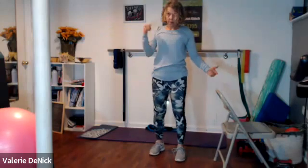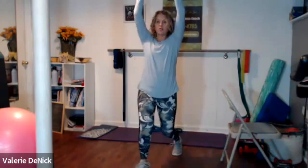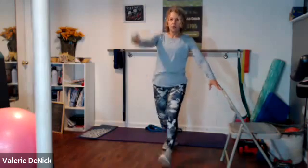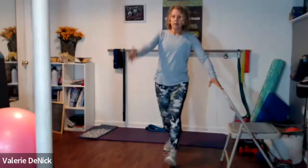Now we're going to do our little shift differently. We went behind us in reverse. Now we're going to go forward. So you're going to take a shift forward. Your hands will come up, right? Into a, call this our eye. Forward and back. Again, you're holding on to a chair. Do one hand, right? Do one hand. That's fine. You're still shifting that body weight.